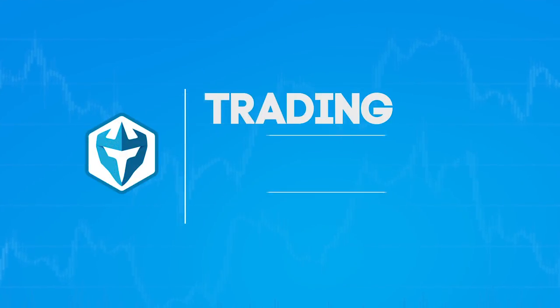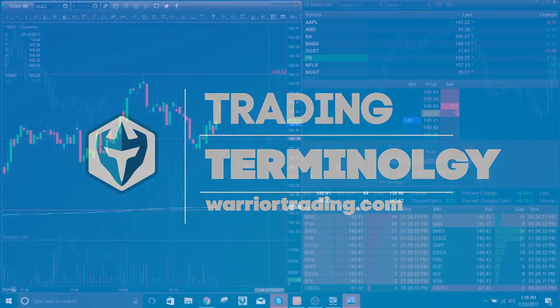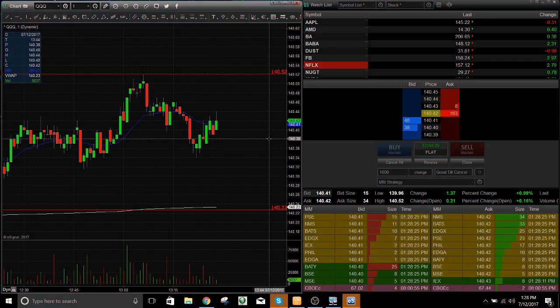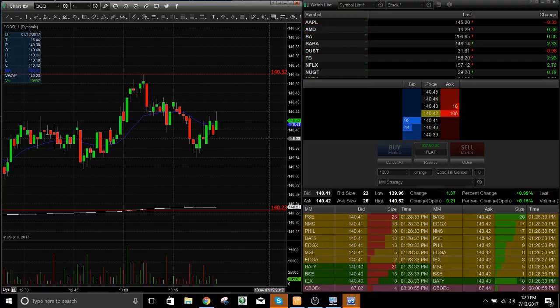A stop order is an order type that requires you to specify a price just like a limit order, except when your stop is triggered, it turns into a market order and is executed at the next available price, which could be above or below your stop price, depending on the price action, whereas with a limit order, you would only get filled at your limit price or better. So since stop orders are triggered into market orders, you don't have much control on what you get in or out at. Now, stops are most commonly used as a protective order versus a long or short position.